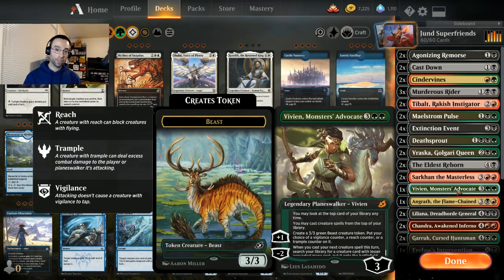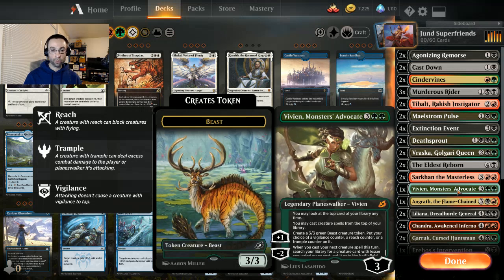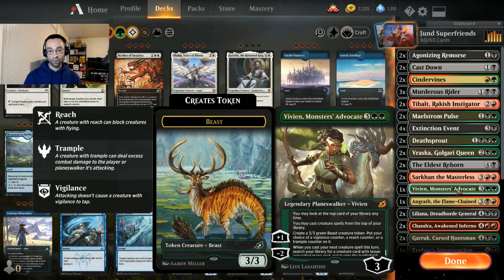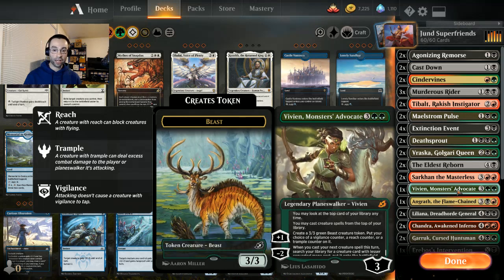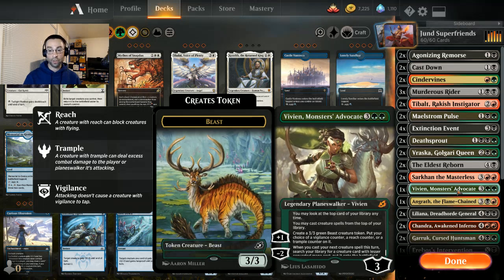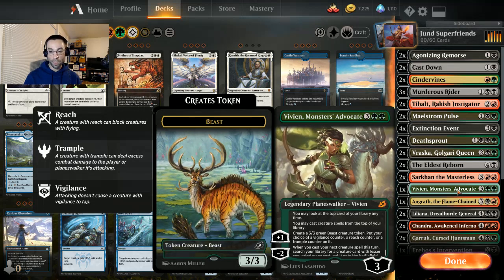Let's have Vivien here. She's just a nice creature factory, being able to +1 to make 3/3 beast tokens every turn. That's literally why she's there. The -2 doesn't really do anything. Her static ability doesn't really do anything. She's just there to pump out 3/3s turn after turn. So I think that's worth running.